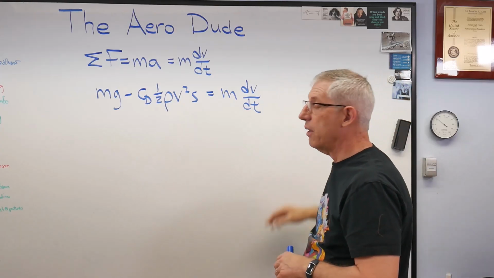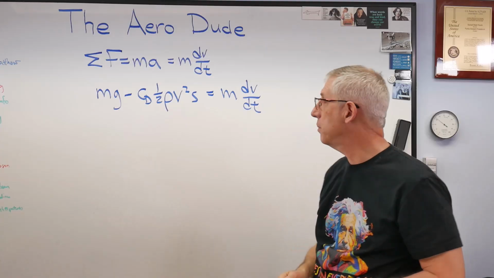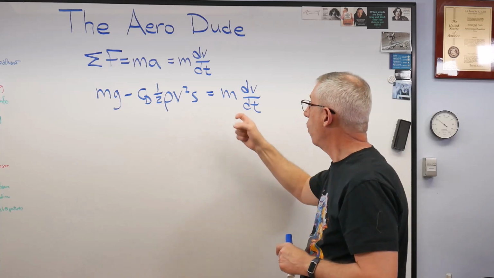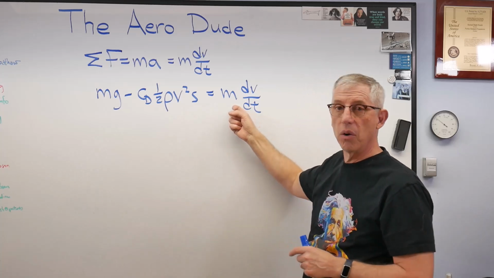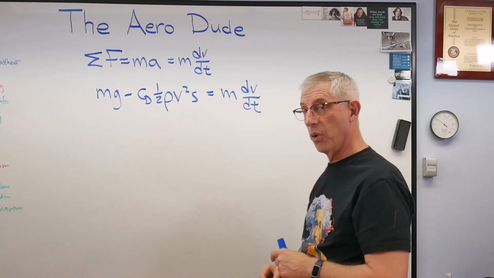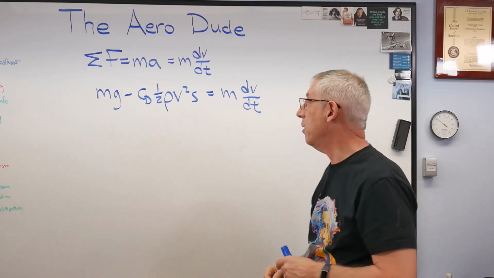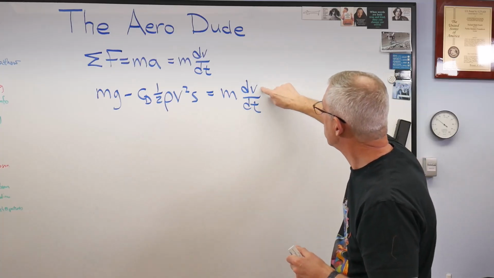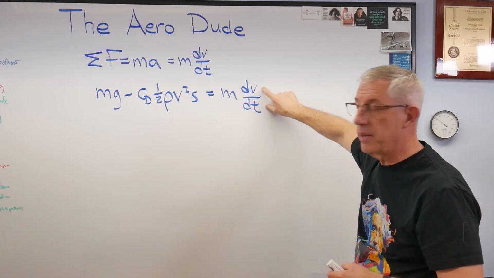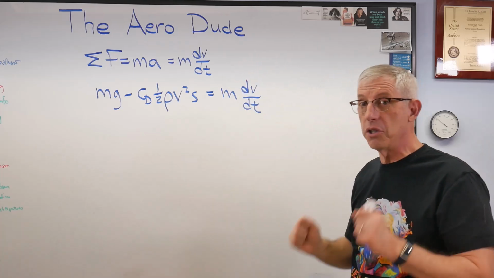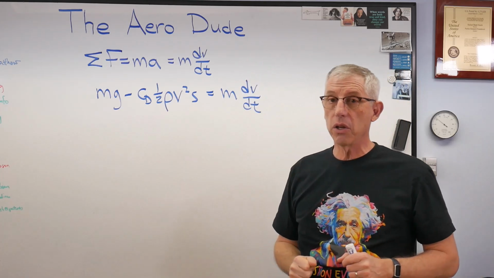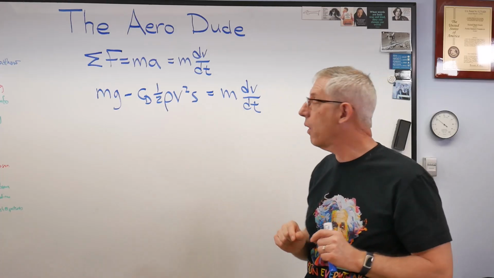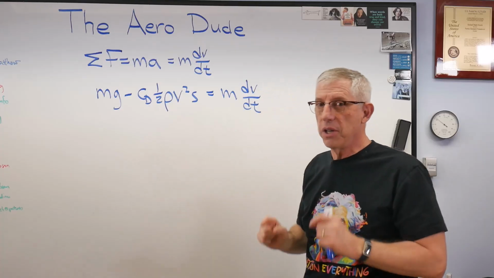The easiest way to handle it is something called a finite difference approximation. And what that does is takes the differential equation and turns it into algebra with one assumption, one approximation. We're going to be back in like 8th or 9th grade here in a minute. This is going to be great. So let's look right here. dv dt. Now these are just variables. That dv is a variable, dt is a variable. You can push them around like you do other variables. Now, they've got some very specific properties that you can't ignore. But at root, they're just variables.